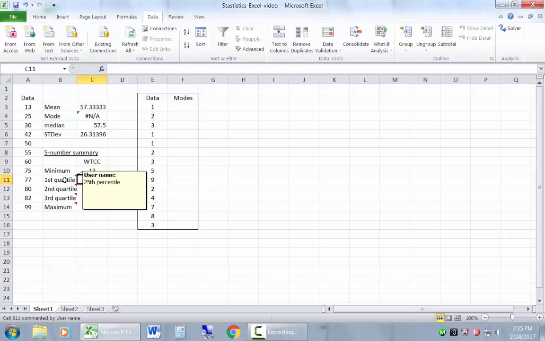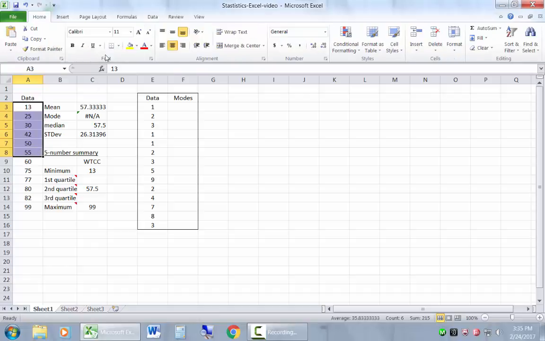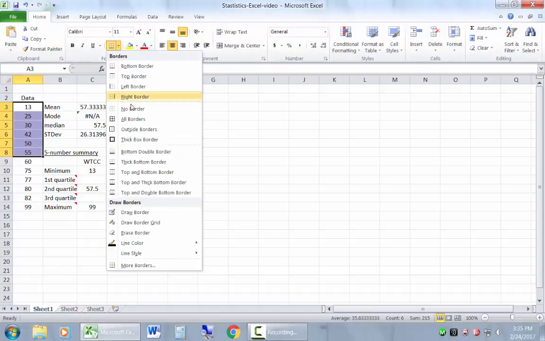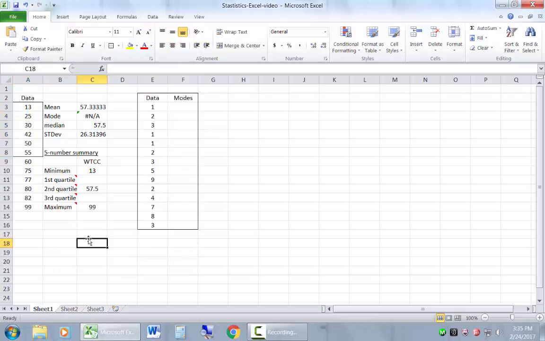So for the first quartile, also called the 25th percentile, what we're going to do is just to highlight it, I'm going to put a border around it. And similarly for the upper one, you don't have to put these borders if you don't want to, but just to emphasize what we're going to choose for these quartiles.